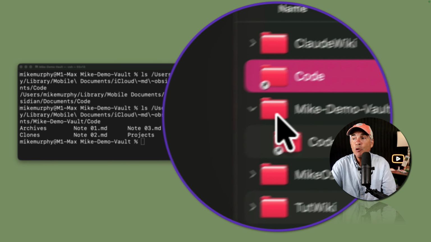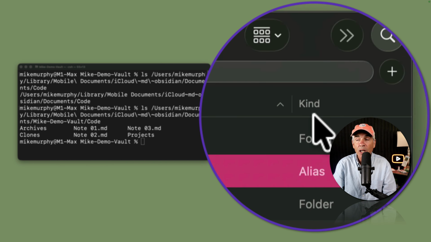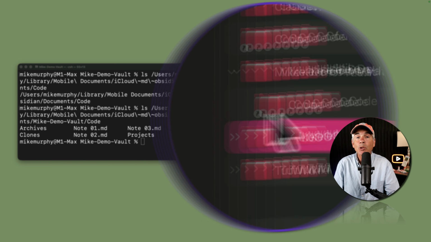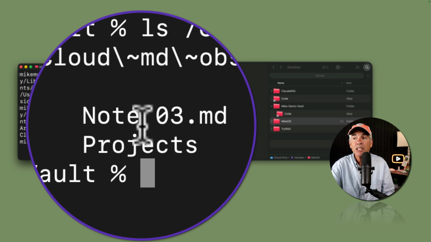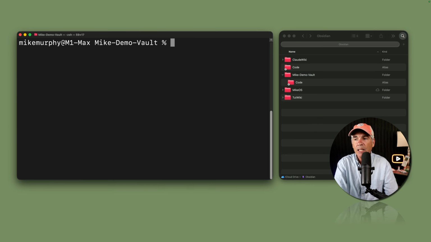And if you have two folders like we do here, where they both have the curved arrow, meaning those folders are pointing to somewhere else, and the kind both says alias, well, if you want to confirm which one's an alias and which one's a symlink, in the terminal, we're going to do the same ls command, but we're going to add a little flag, which is going to go a little bit deeper and give us the full picture. So I'll clear out the terminal again, just so it's easy to see. Clear. I'll type ls again.